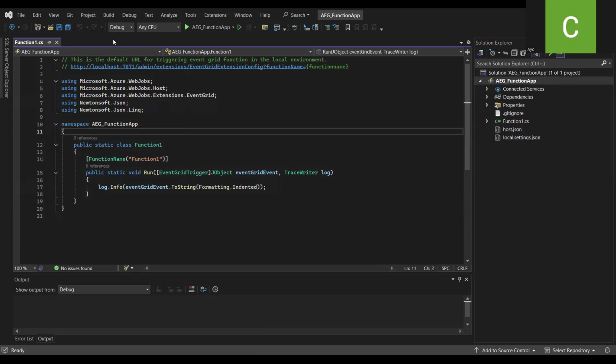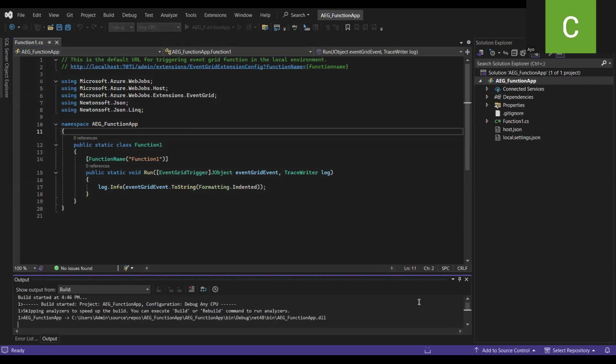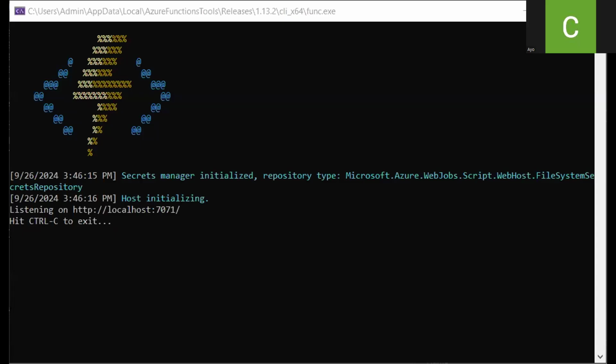Okay, so let me run this. Let me share the output screen. Okay, so this is the isolated app, which is not what I wanted. So I will stop sharing, close it, and create a new one. It's not going to take time, I'll show you.